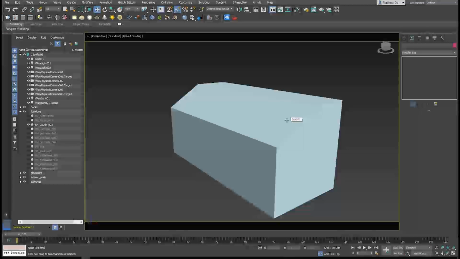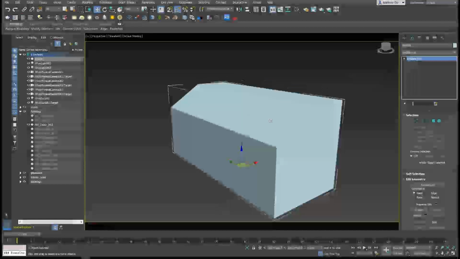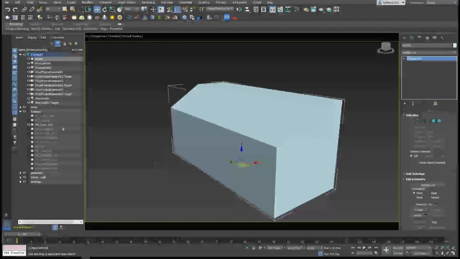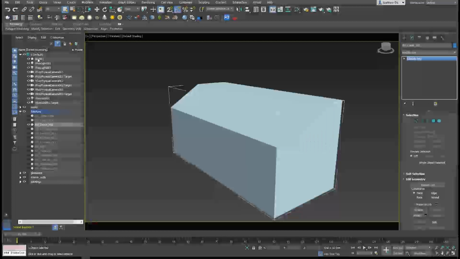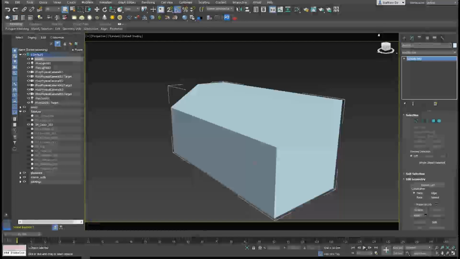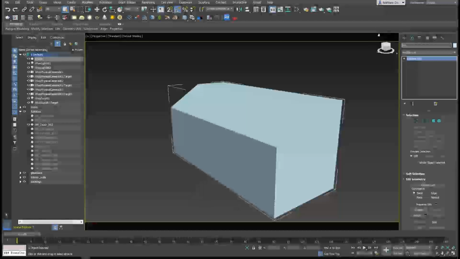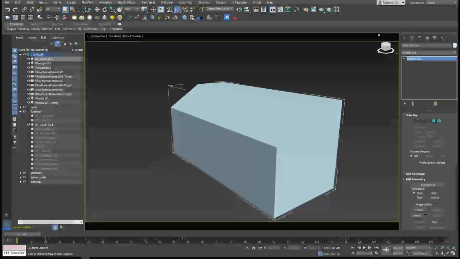You can use multiple different meshes to turn it into basically a concave shape, but in this case we're going to go really simple and just use a single object and make sure it's convex. However, we do need to name it so that it matches the name of our couch. So we've got this couch here, SM_Couch_002. So we're going to name our collision box here the same way. So SM_Couch_002.